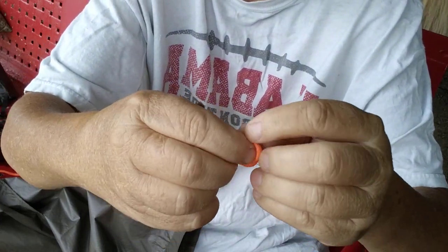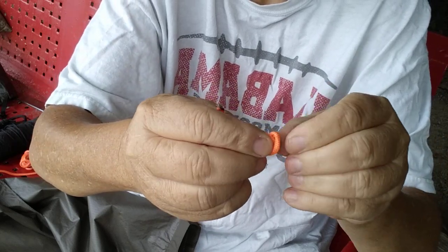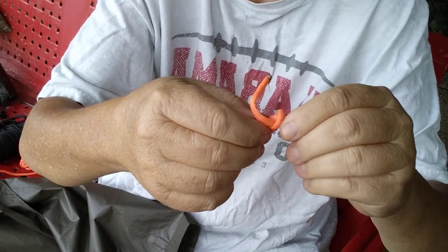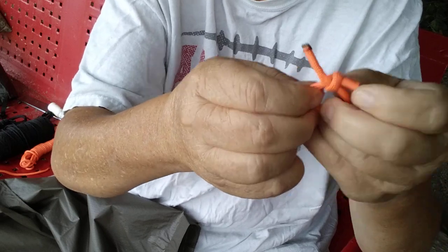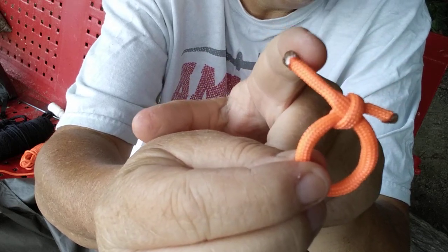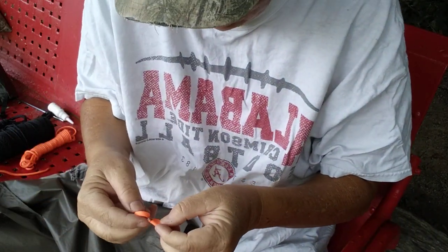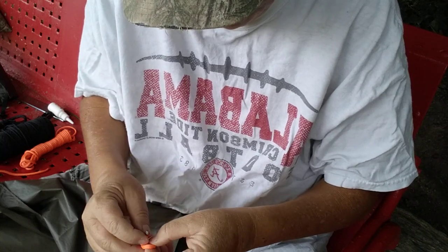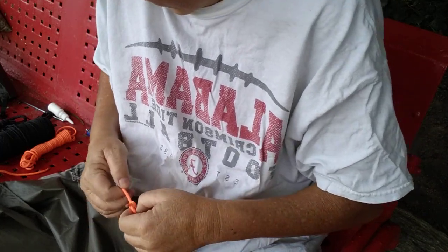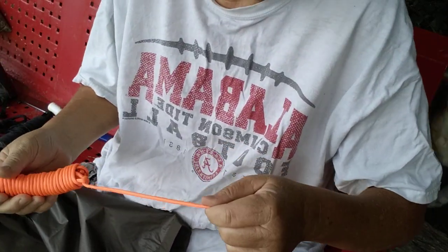This piece here is kind of small — I may not be able to get it done here. Yeah, I might can work that out. It's a small piece of cordage; I should've got a longer piece. Alright. Now as you can see, we got one pretzel knot on one side. We're gonna take this other side and go around and make another pretzel knot on the other side, around the cordage. Let me see if I can't get that done for y'all. This is too short a piece of cordage. That one looks a little longer — I'll just cut us a big one.